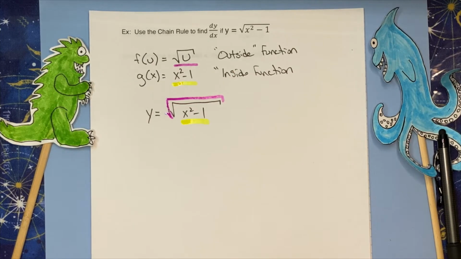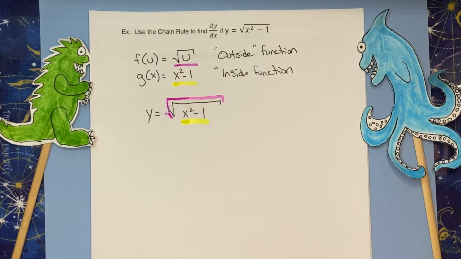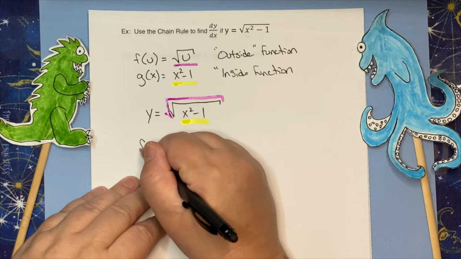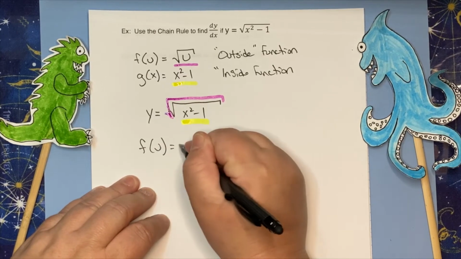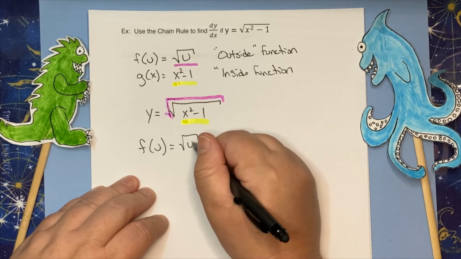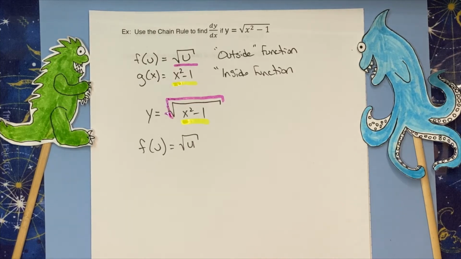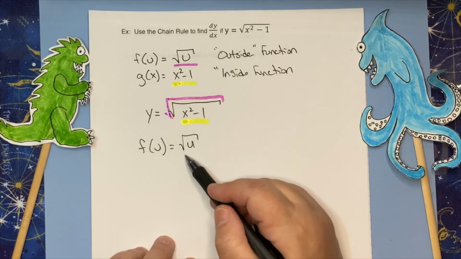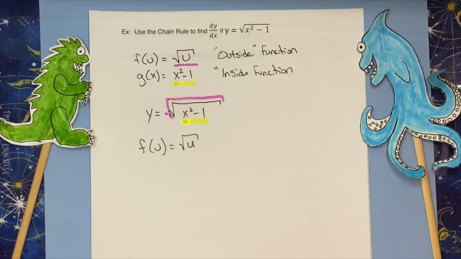I'm not sure if that helps or hinders, but let's go with it. So if my f of u is radical u, the first thing to realize is, okay, this is a lovely symbol. The symbol is called the radical sign. It's lovely. It's useful. You've probably been working with this for years.